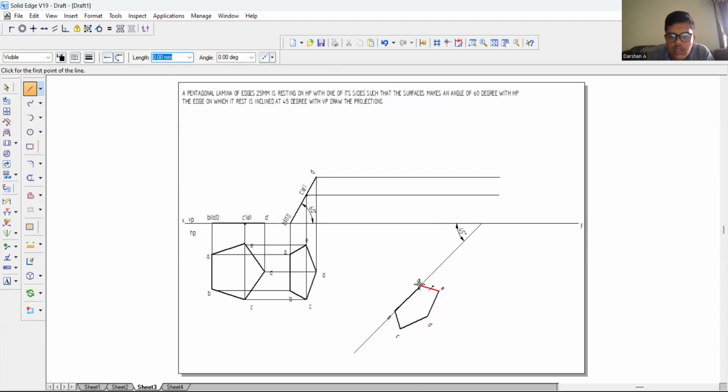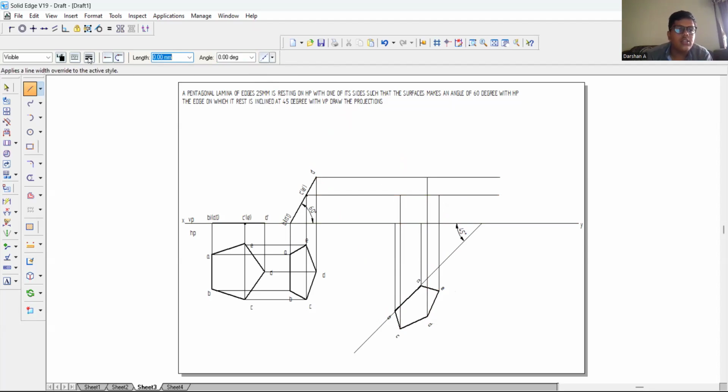And let us connect this A point to the center point because the A and B points lie there, and the B point to center point because the B points lie there, and the C point to the center line, and the D point to the uppermost line, and the E point to the center line again.